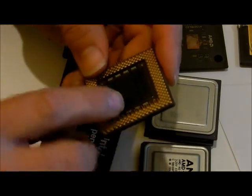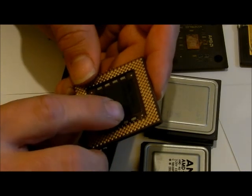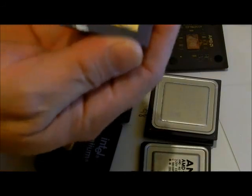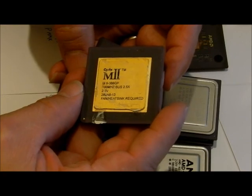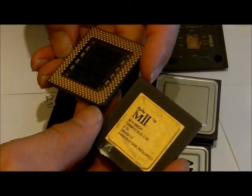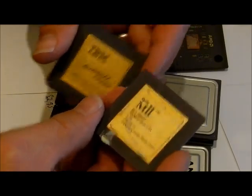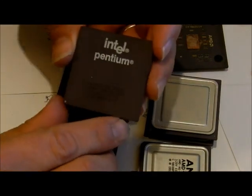This one came out and it's stamped on here, 95, 96, 97 USA, by the Cyrix Corporation. So guess what I got over there? 1997. Let's get to where it's in focus here. All right, that's the Cyrix, okay, from 1997. So from the Cyrix Corporation, MII. So it's about the same time frame that the IBM's stamp is on it. All right, so let's move on. I have a couple of these. These are straight Pentium chips.